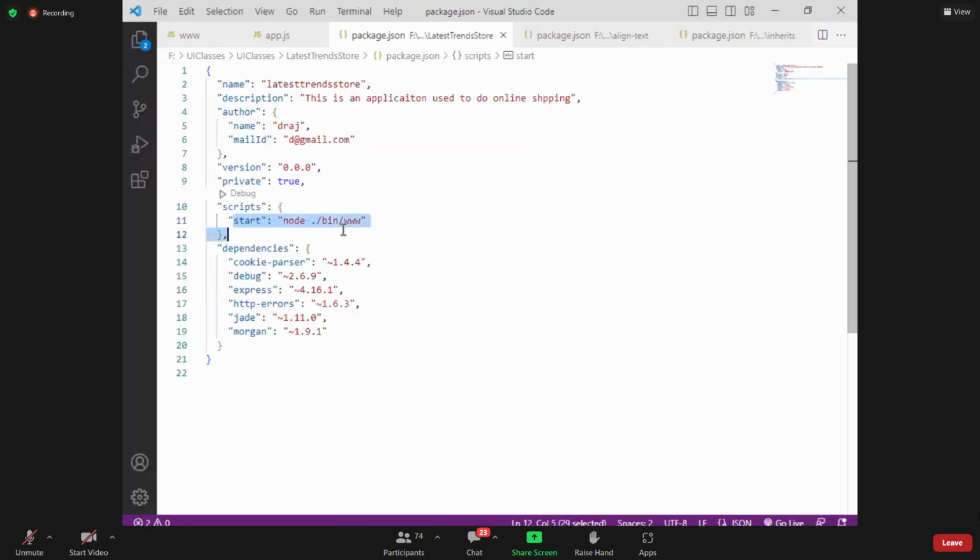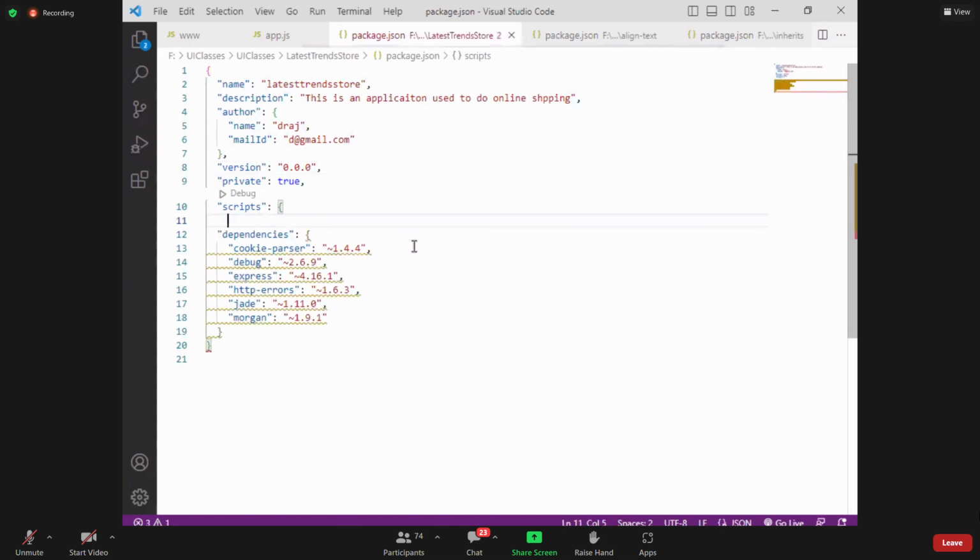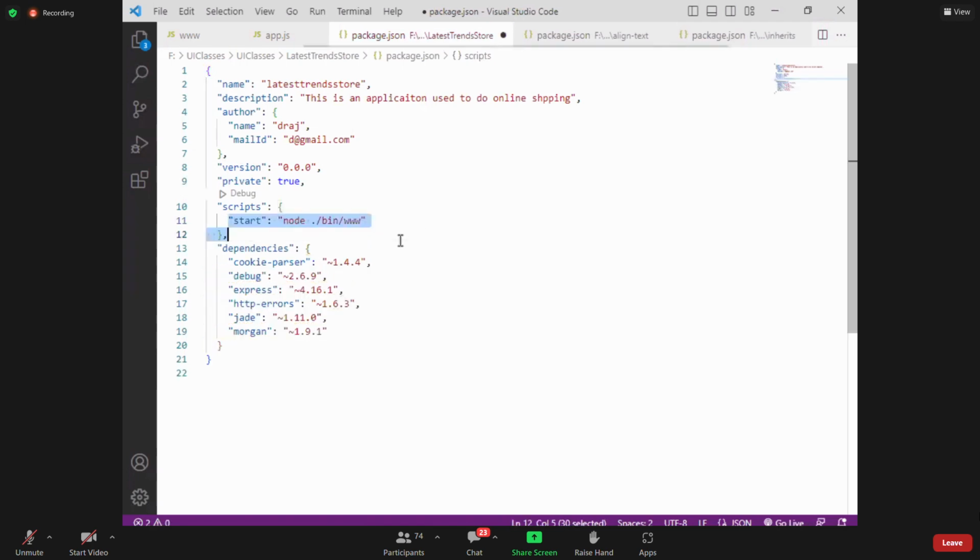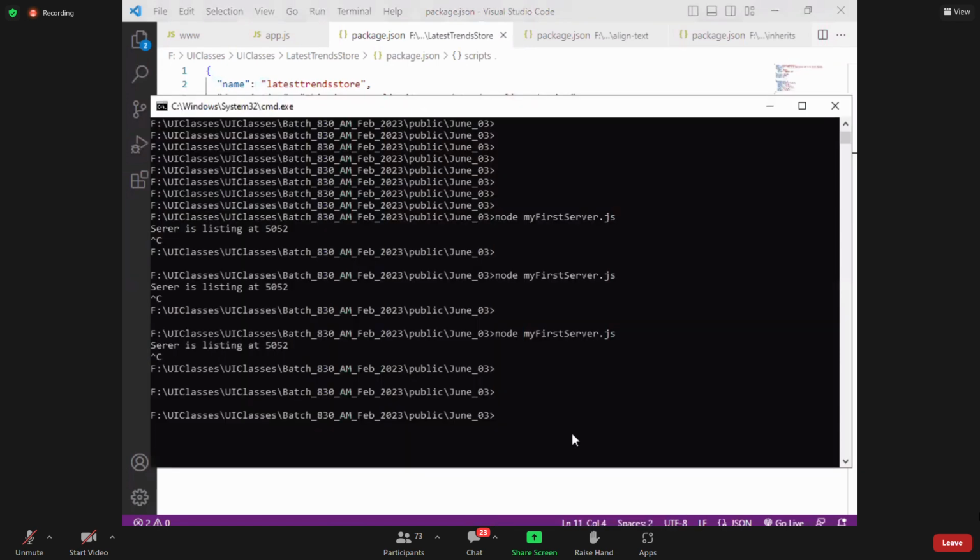Now, if you see under the package.json, this is where the start command has been added. So when you see the start command here, it automatically runs this file. Whenever you say npm start, I go to the package.json. For example, assume this entry is not at all there. Under the scripts, you're not giving anything here.